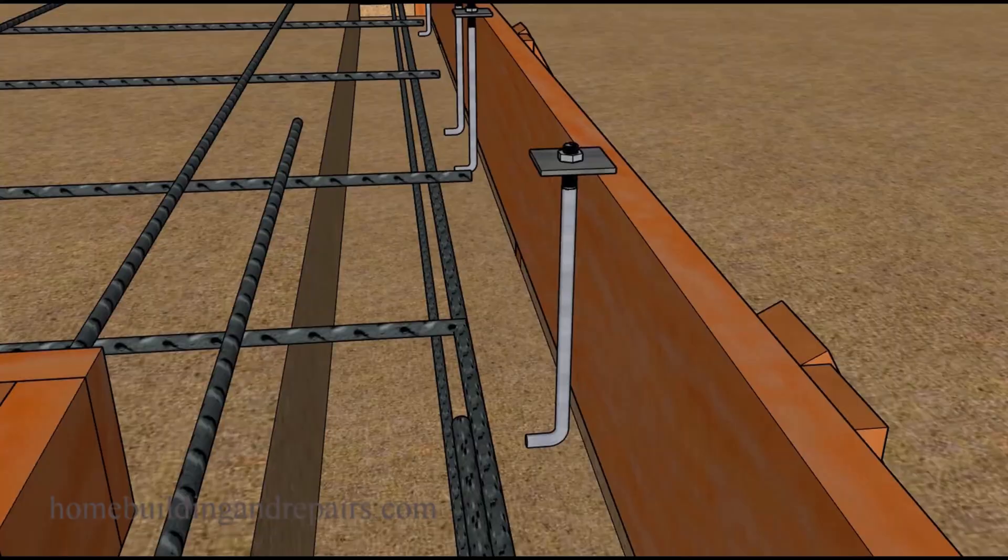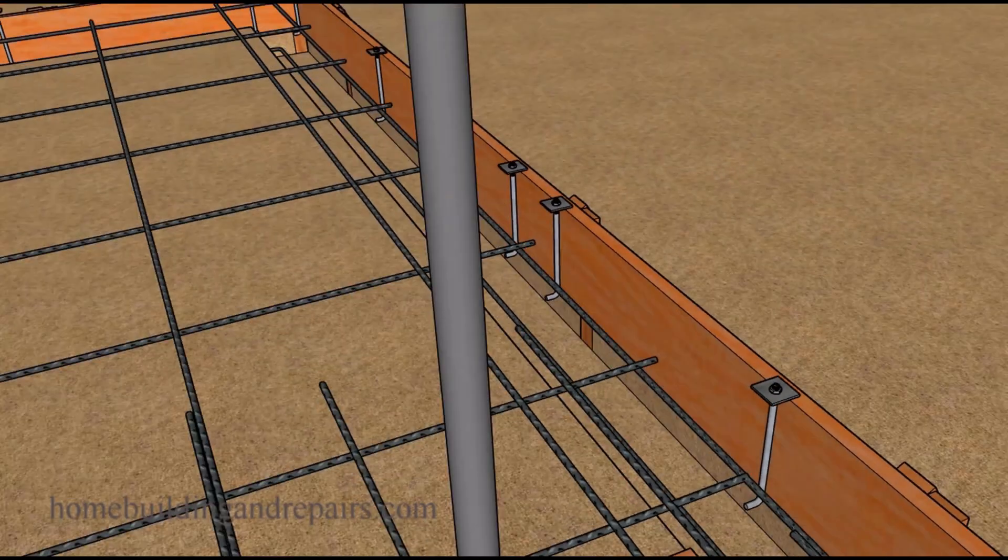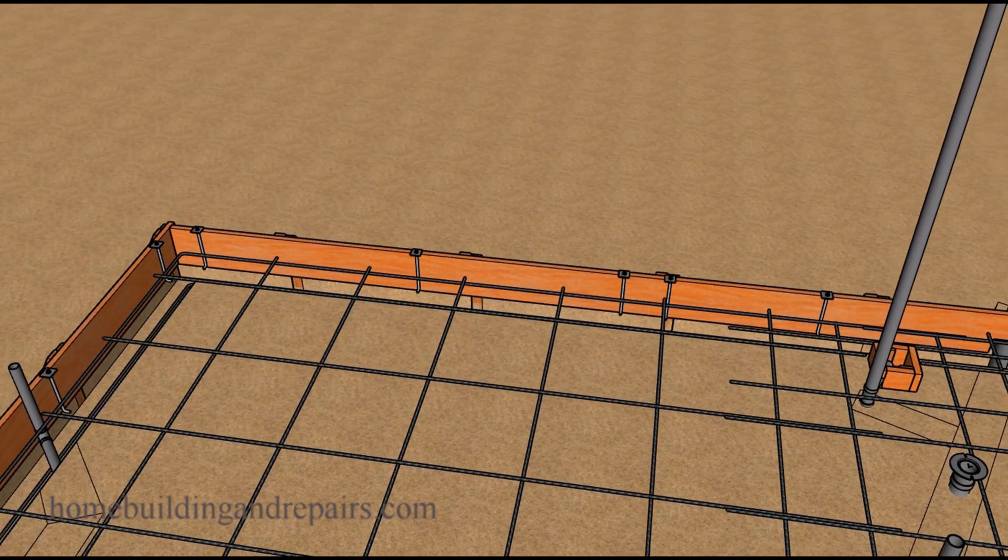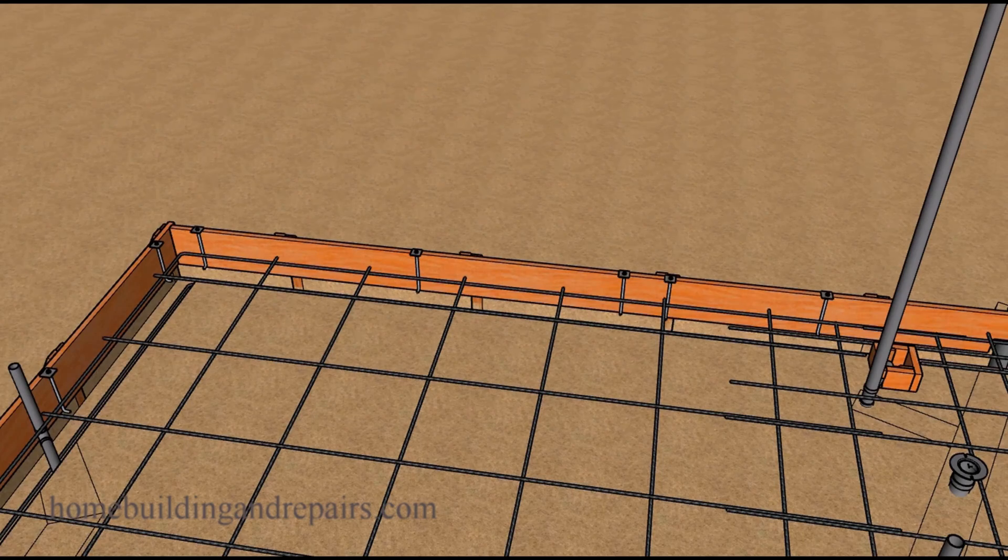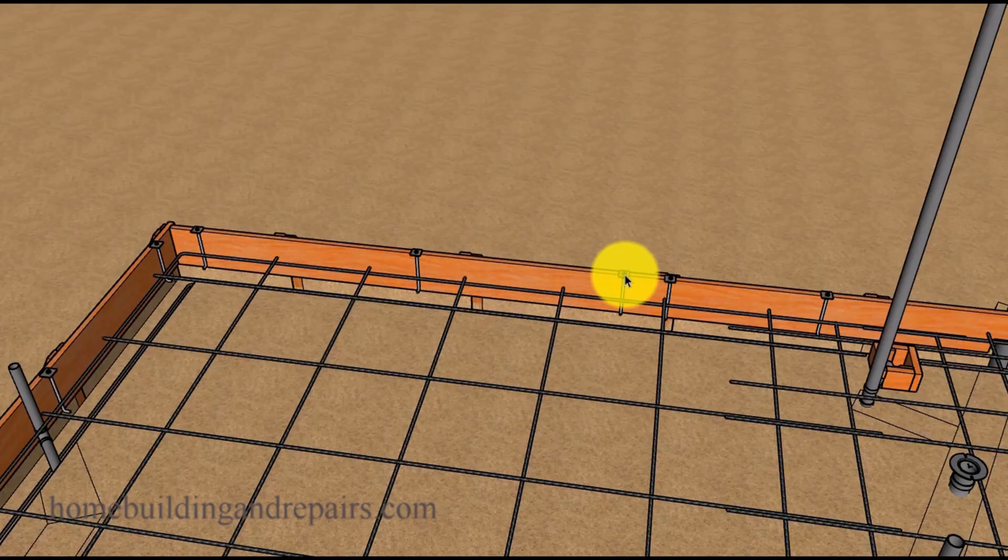Let's go ahead and take a look at our anchor bolts. And we're going to be using half inch anchor bolts that are going to be about 14 inches long. You might be able to use smaller ones. Feel free to check with your local building authorities. And the maximum spacing on that is going to be 6 feet. They cannot be spaced more than 6 feet apart. And if you notice these two are spaced closer together, that's because there's going to be a framing plate break right here. You need to have an anchor bolt within 12 inches of the break. That's why there are two right here. And of course at the corners they will be a little closer together also.